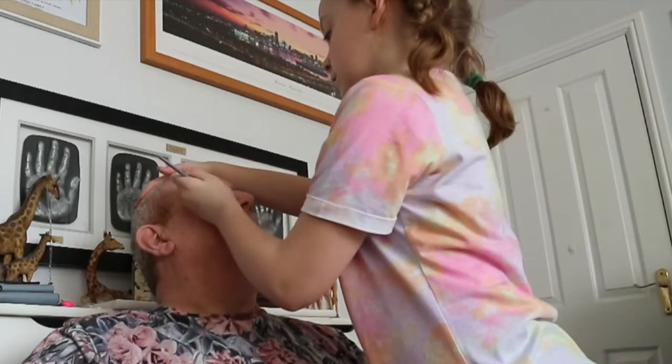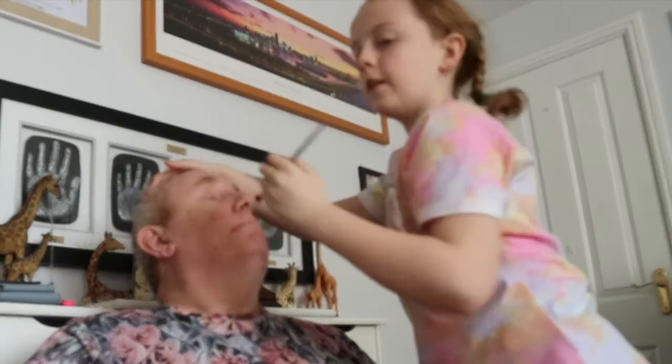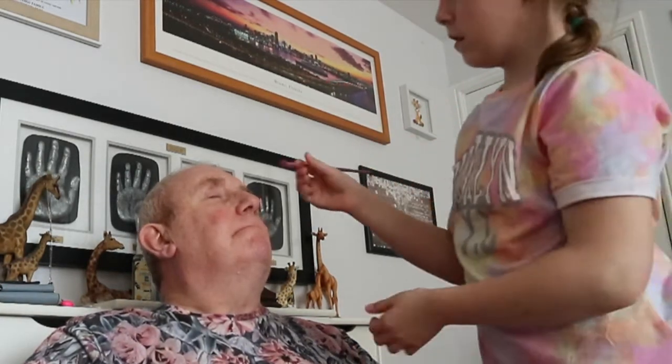As you can see, it is glitter. It's a glitter palette, because the palette Dad chose is glitter. So, oops. This palette is crumbling. The palette keeps crumbling on me.